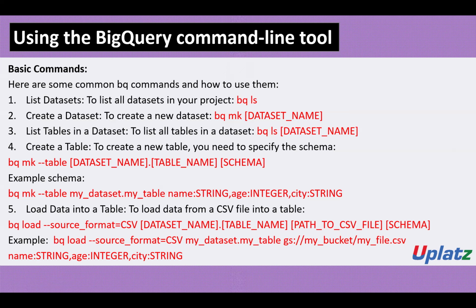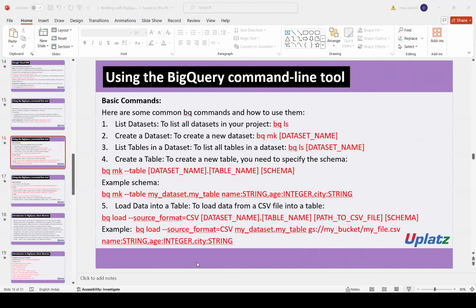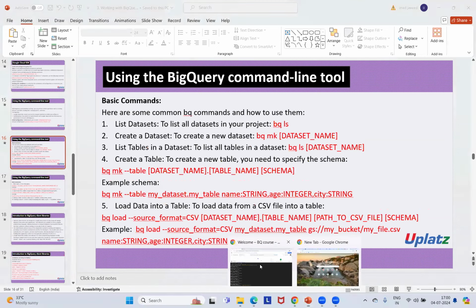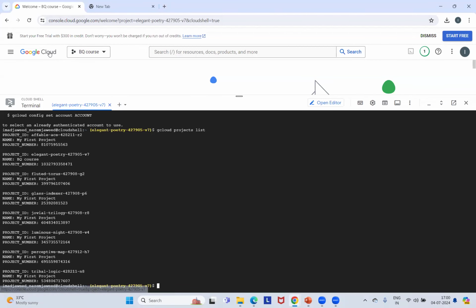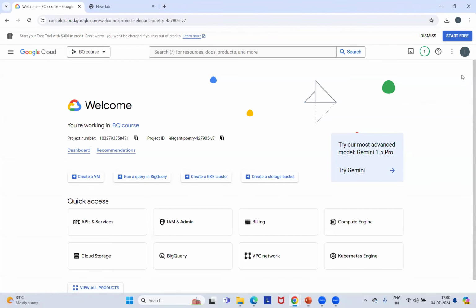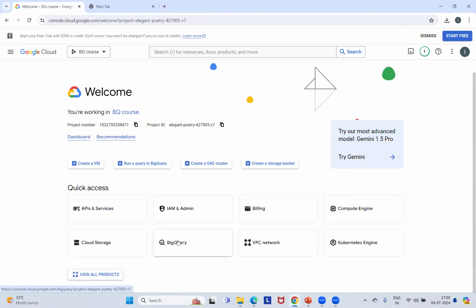If you want to interact directly with the project, like BigQuery, instead of using the Google Cloud command line tool, can we directly go ahead with the Google Cloud console, in which we have the BigQuery option, and directly create the table, create the dataset, list the tables, and write the queries? I will say yes, that is an easier option for you. Once you open the Google Cloud console, you can see the BigQuery option, or you can go to the navigation menu and open BigQuery.